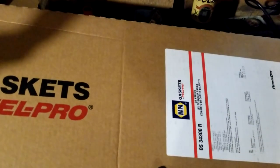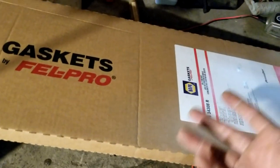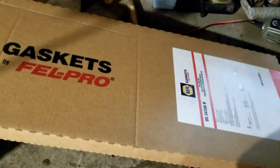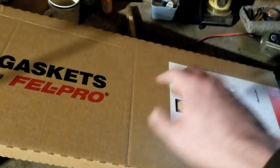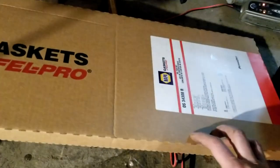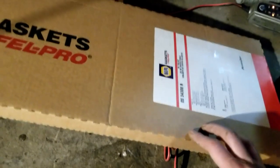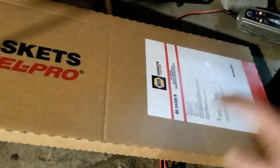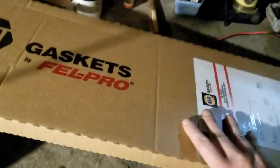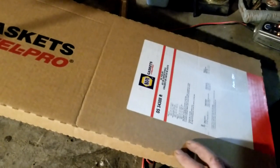Why did I get the expensive gasket? I did this oil pan gasket on this truck about 3 or 4 years ago and I used the cheapo $20 four-piece cork-sides rubber-ends type of gasket. Now maybe I put it in wrong — I don't think so, but anything is possible. So when we get around to pulling it out and putting this one in, we can do a little autopsy and see what went wrong. This new one wasn't bad — about $50, it's a Felpro, one whole piece — and we'll see what bumps in the road we run into.